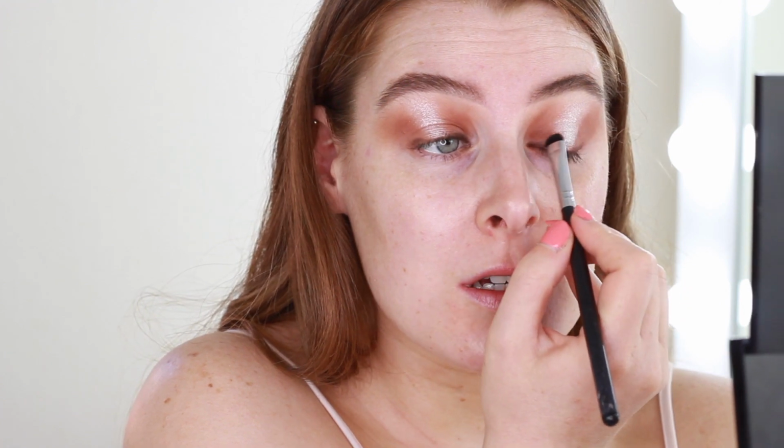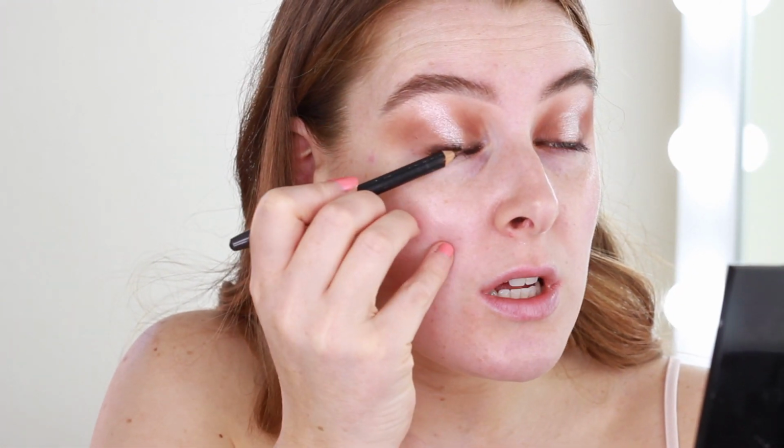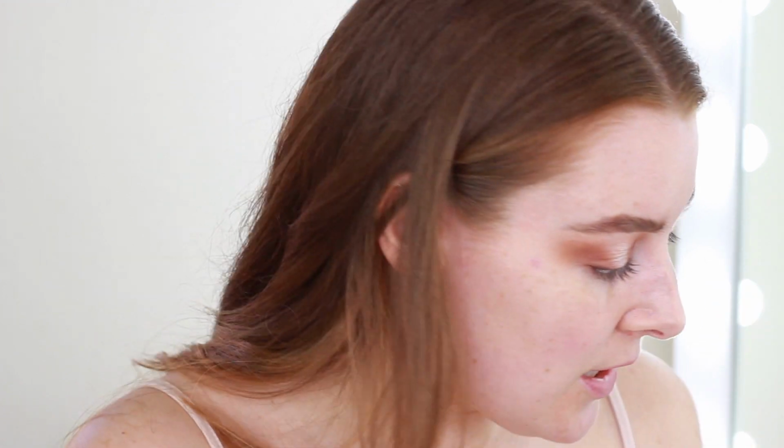I never do pencil eyeliner on myself, it feels really weird. I either always just do a liquid or a gel if I do liner on my eyes. And then I'm also going to use this to line my waterline, so I'll do that now. Okay, now for mascara, I'll just use the L'Oreal Lash Paradise because that's what I've got on my desk.